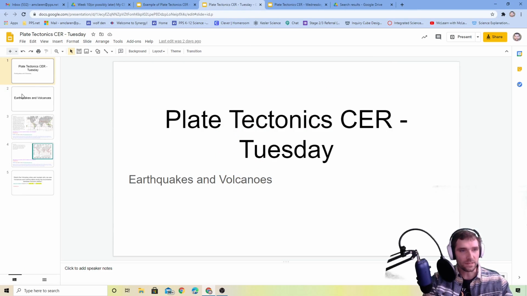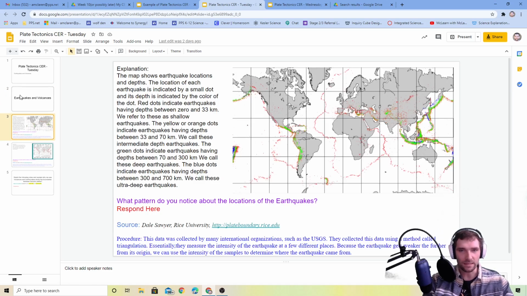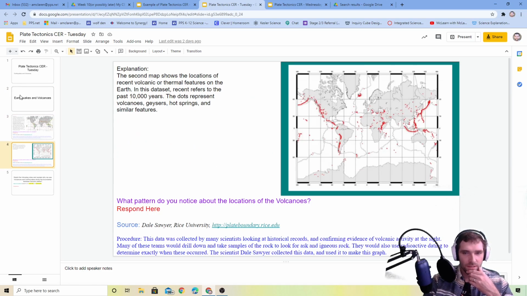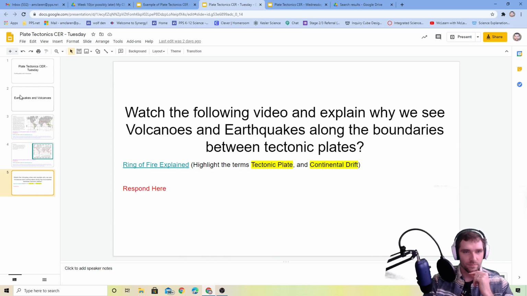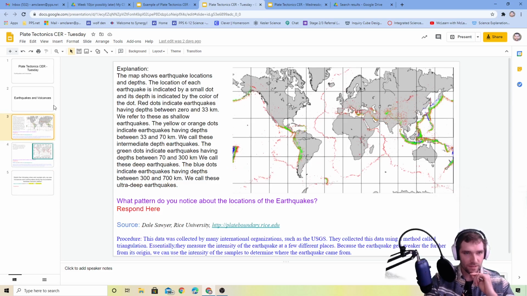For Tuesday, for this one, I think that you might be able to get a little bit of... Yeah, there's some numbers, but not a whole lot. This also has some stuff with the reasoning. So this slide is basically all around the reasoning, so you could refer back to this more when you get to that reasoning piece. So let's have a look at this. If we're looking at this map, yeah, there's some information here about the 33 kilometers showing a certain depth.